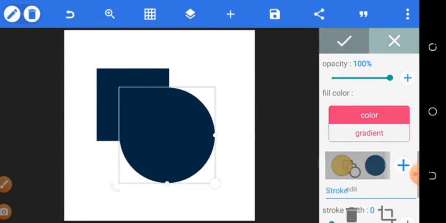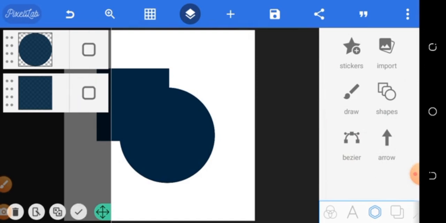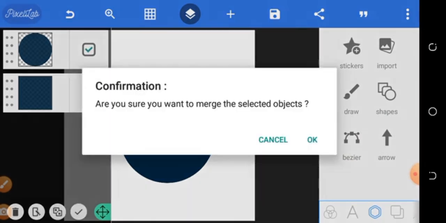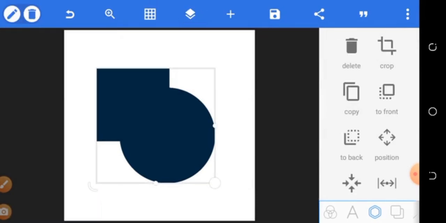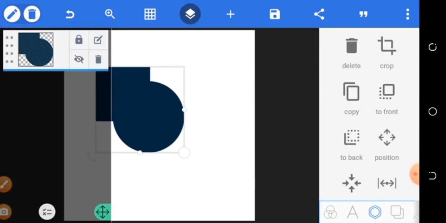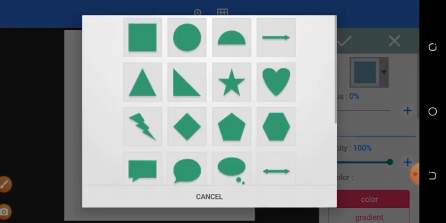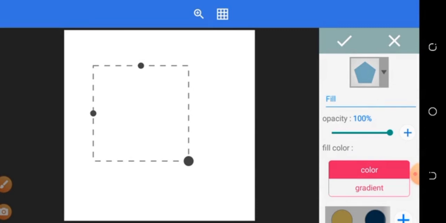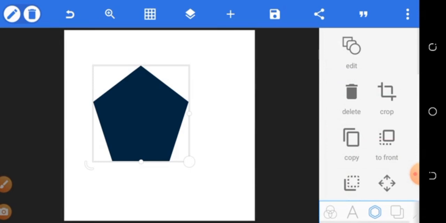Okay, so let's have it like this. Let's join it together to make it just a simple shape. Okay, so join together. Oh, fine, that's nice. So let's try to look for another shape, and another color.